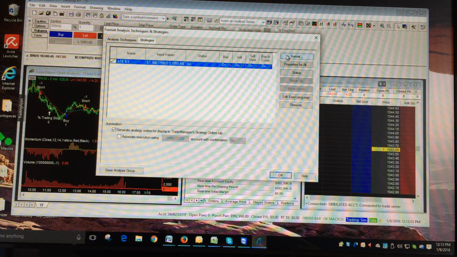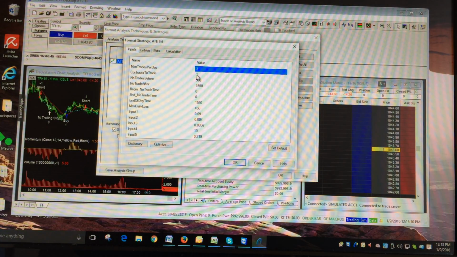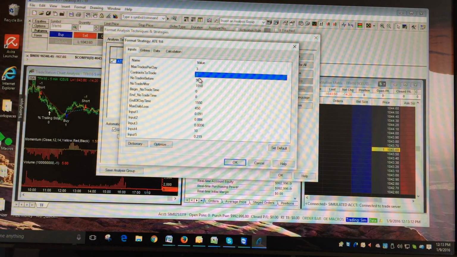In here, you put the numbers in as we give them to you, with two exceptions. It depends on the number of contracts you're trading. We always send inputs out based on trading two contracts.